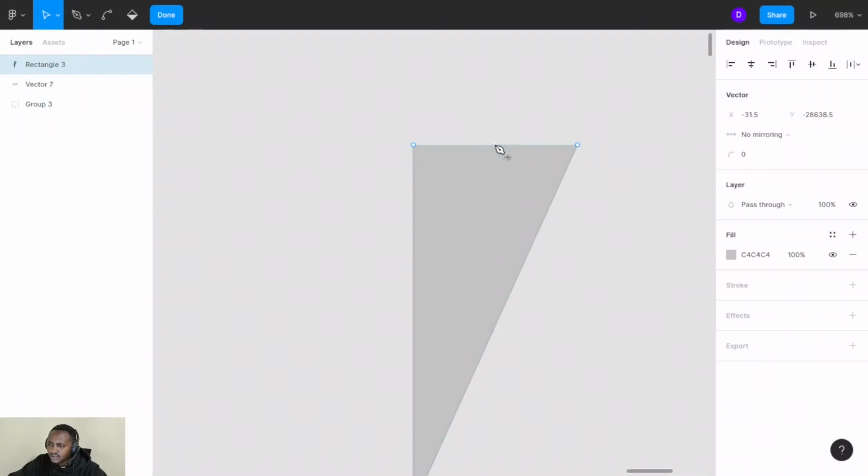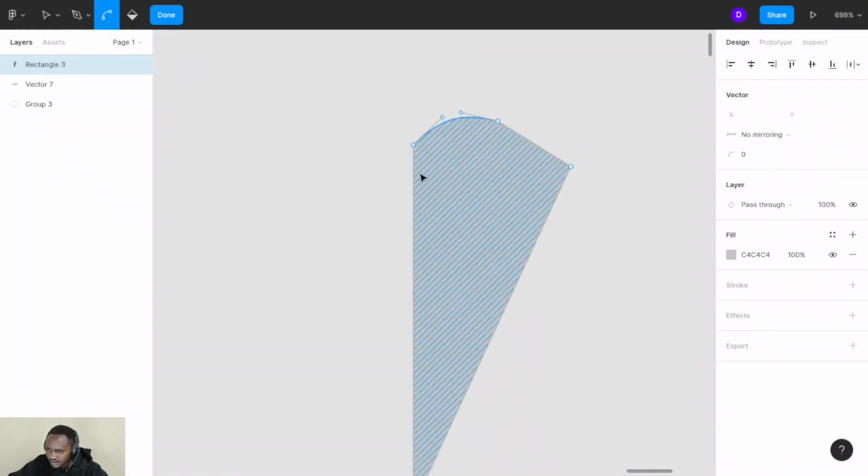Here I will need to move it there, and this one I will need to bring it down there. Then I need to create a circle kinda.